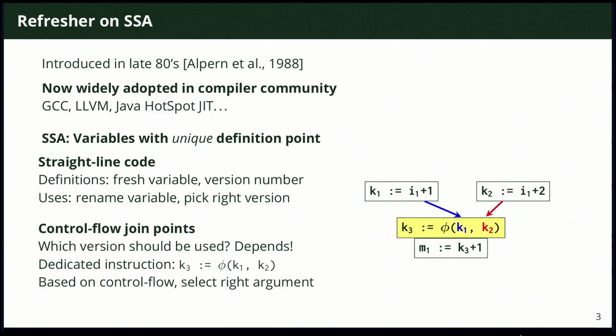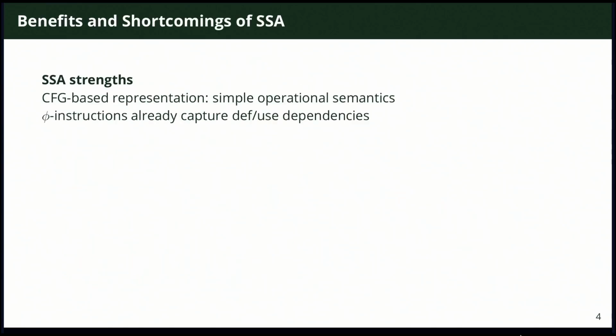And so in SSA, the way this is solved is by introducing a phi instruction which will select the right value of k, so either k1 or k2, depending on where the control flow came from, and so basically in which branch we went into at runtime. And so the phi function will execute just before the m assignment, and we can then use k3 in the later code to refer to either k1 or k2 based on how we executed the code.